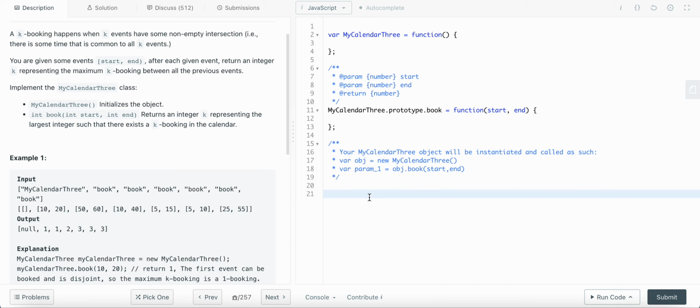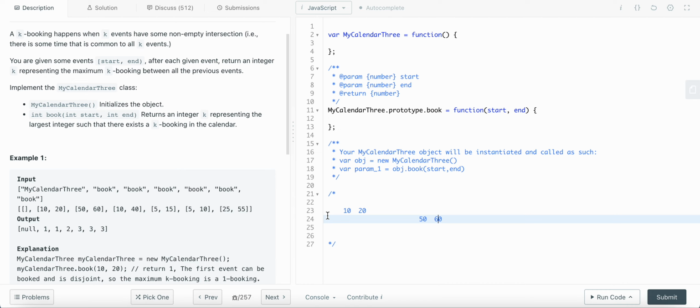So for example, here we have given 10 and 20, so we are looking for event 10 and 20. Is there any overlap with this event? No, because this is the only event here. Next event is 50 and 60. Is there any overlap between timestamp 10, 20 and 50, 60?